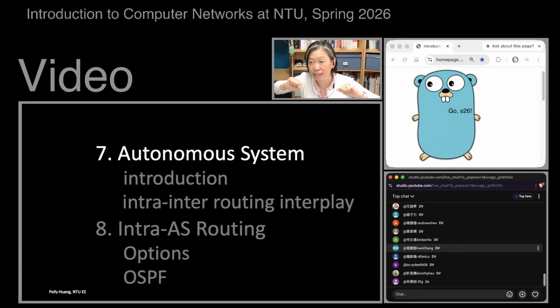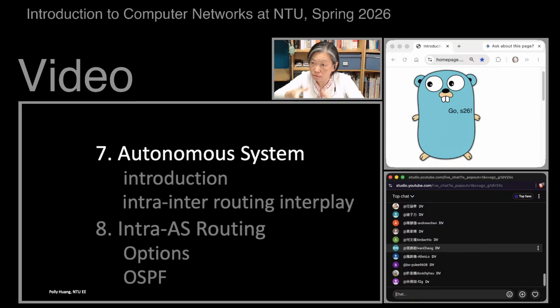For example, Academia Sinica is one autonomous system. UIUC is one autonomous system. Or one company, Amazon, is one autonomous system. So these domains that are under one administration, we now call an autonomous system. In each autonomous system, we install these powerful routers we call gateway routers. Among the gateway routers, in order to find each and every domain on the internet, we need to run a routing protocol that is memory efficient. Therefore, we do something like distance vector at this higher level.